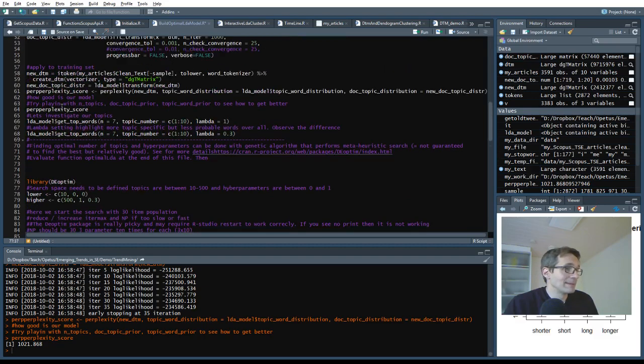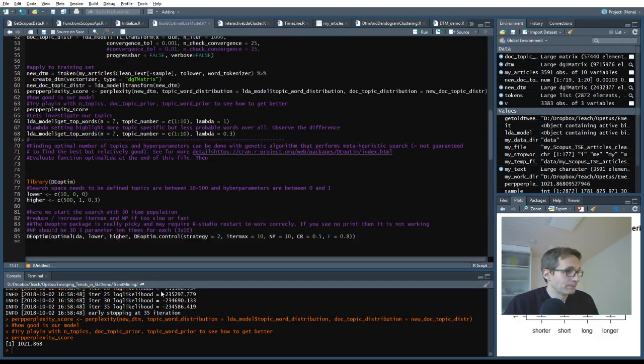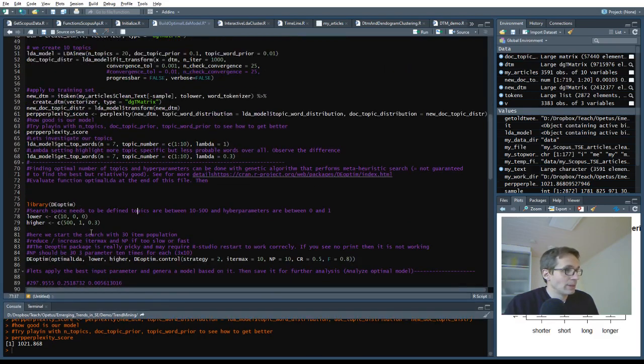For example, we set that the number of topics should be between 10 and 500, the doc topic prior should be between 0 and 1, and the topic word prior should be between 0 and 0.3. Now the algorithm simply tries to search for the best combination of all these parameters.